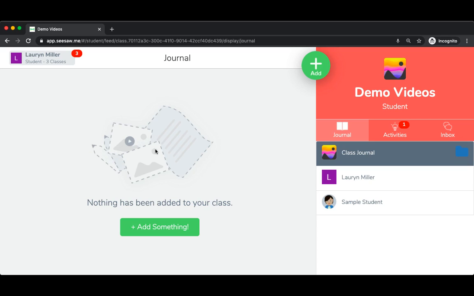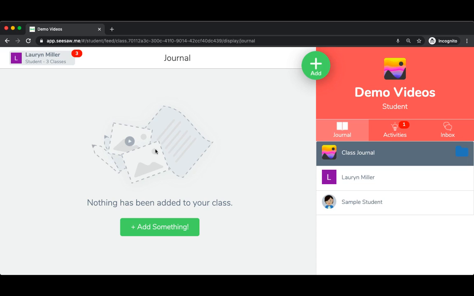The way that Seesaw works is after about 30 seconds to a minute of your student completing their work and it gets sent to the teacher, it disappears briefly from the student view so that the teacher can review it. That way students won't have access to it. They won't accidentally add or delete or change something. Once they hit that green check mark to submit it, it goes to the teacher. As soon as the teacher has approved the activity or approved the response, it will reappear for students.